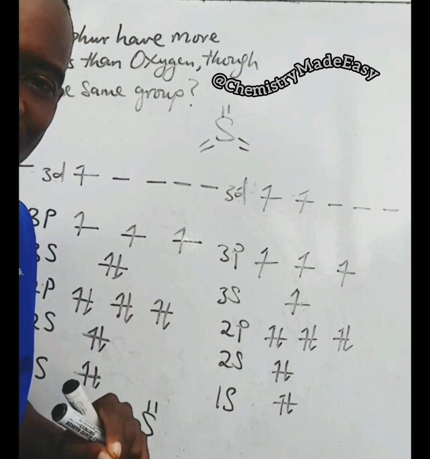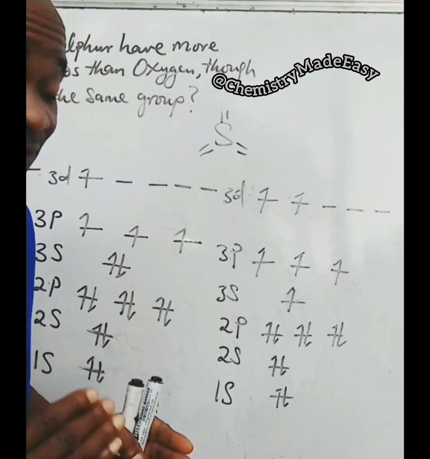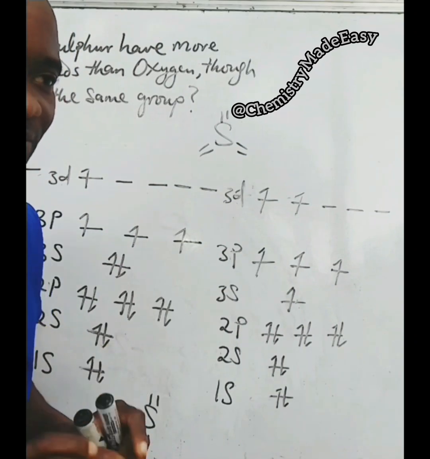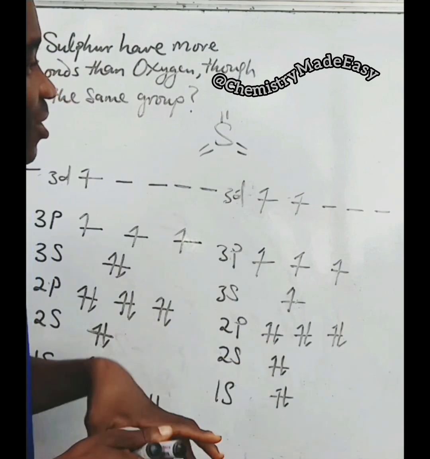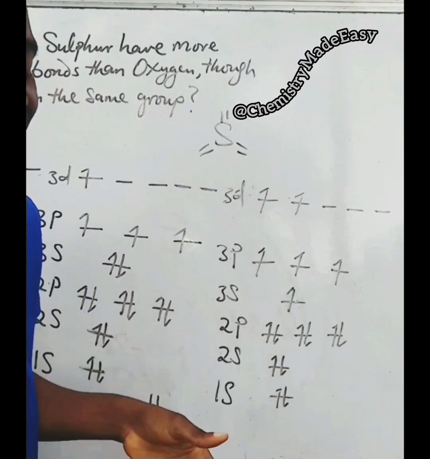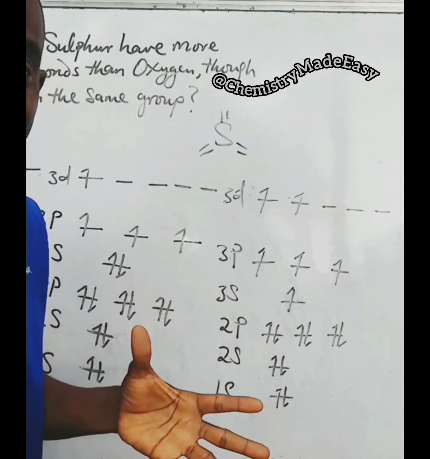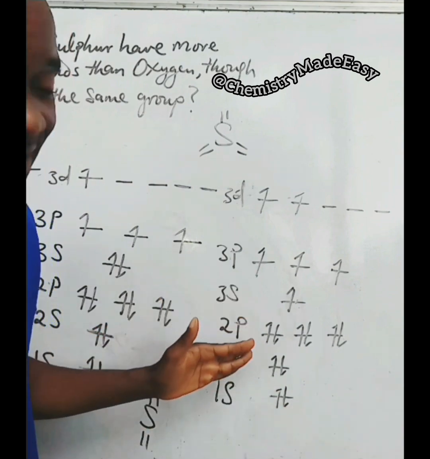The ability of the sulfur atom to allow electrons from lower orbitals to quantum jump into the higher orbitals, like empty 3d orbitals, is the reason why sulfur has more covalent bonds than oxygen, because oxygen atoms are incapable of doing the same.